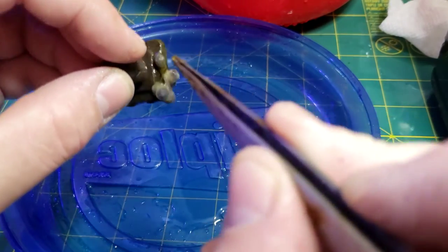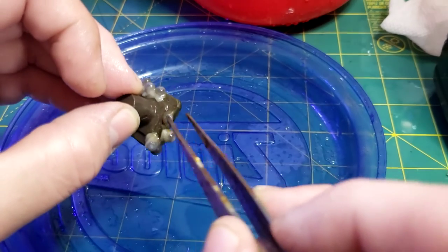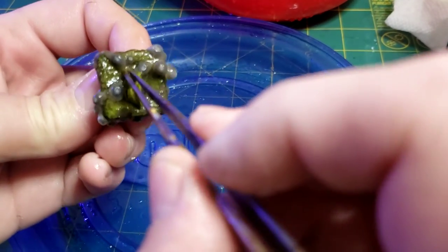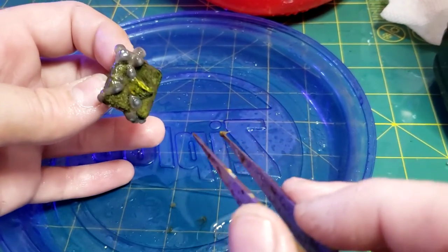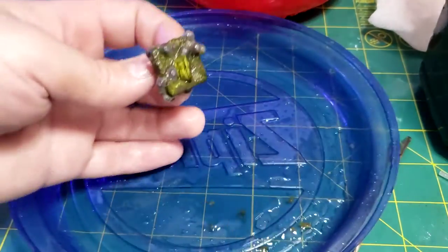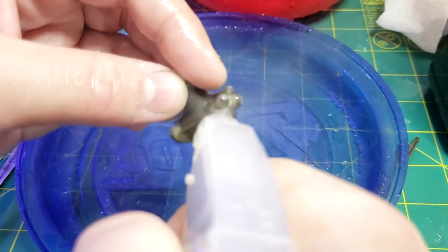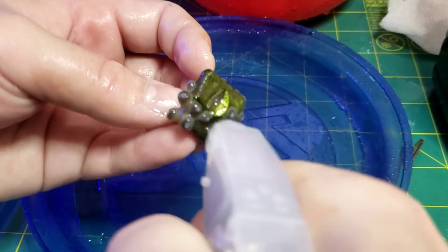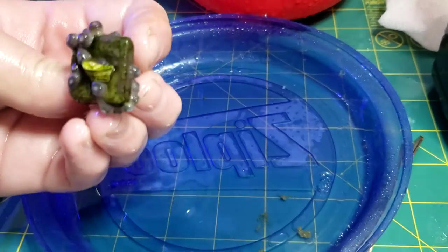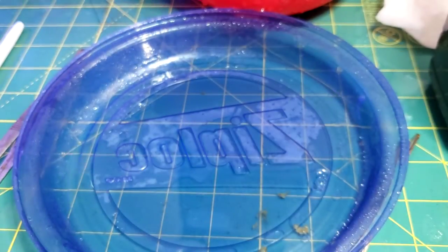These are Halle Berrys. I got these from Wet Pets in Vernon, Connecticut - Wet Pets Emporium. It's actually one of my favorite local fish stores - I go there a lot. If you guys ever go there, check them out and make sure you tell them non-stop reefing sent you. Let's do a little fresh water dip. These actually look really nice - they came out really nice and clean. On to the next one.